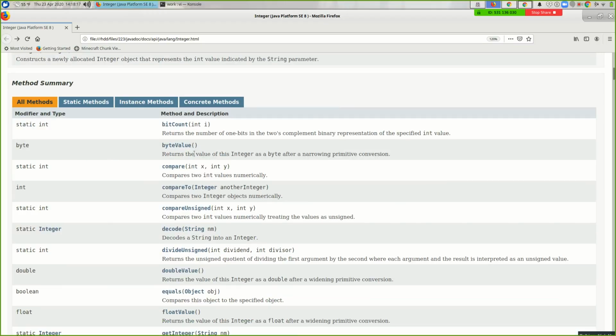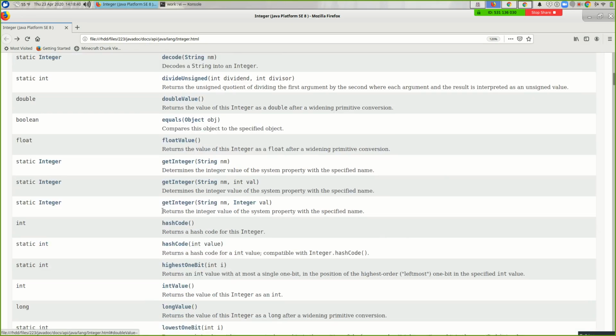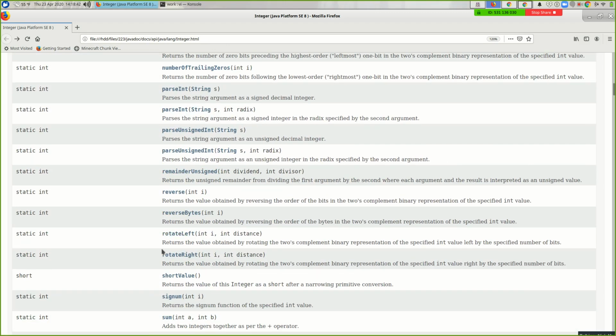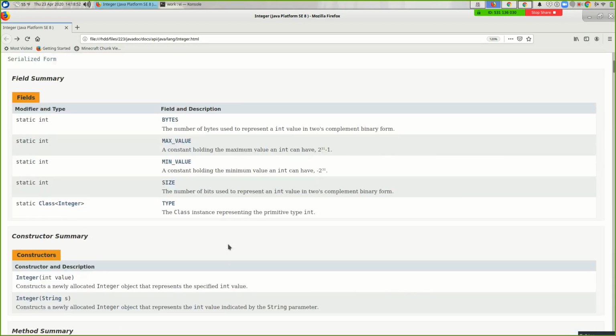And then there are various methods available. We can turn an integer into a byte by saying byteValue. We can compare an integer to another with compareTo, while we can also use an equal sign. But as an object, it has a method called compareTo that we can feed another Integer, uppercase I, and it'll give us an integer back that tells us which one is bigger than the other, and so on and so forth.